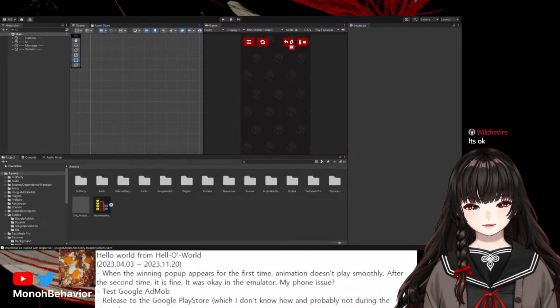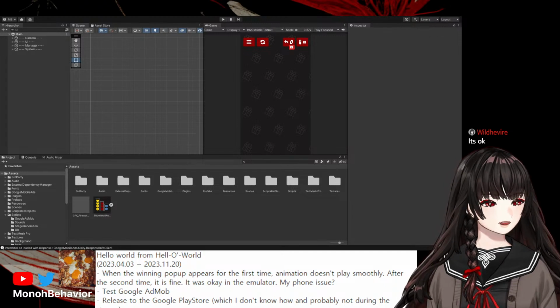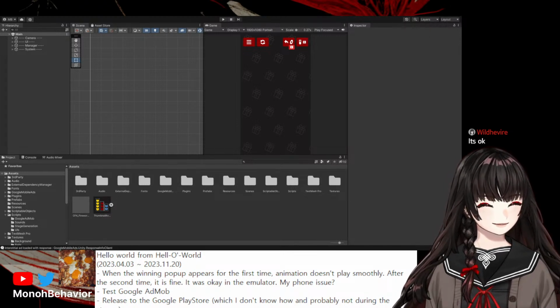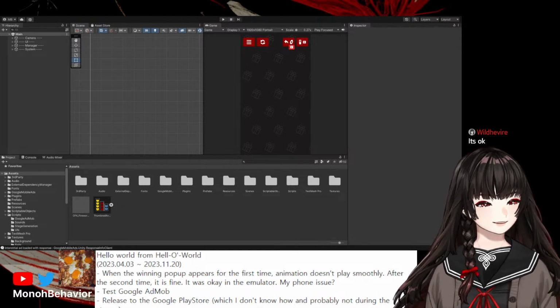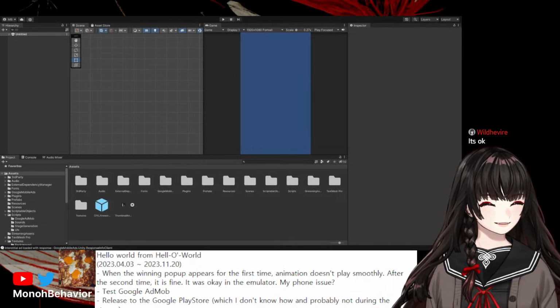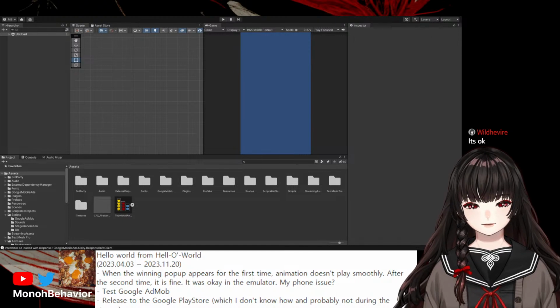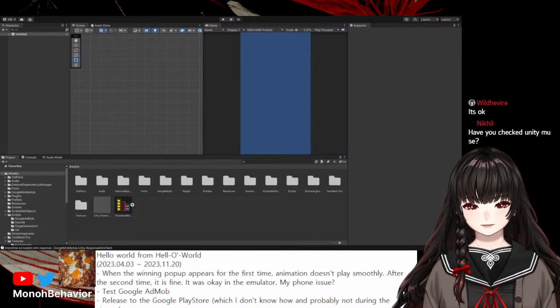Yeah, but I think I need to at least find out why the Google AdMob is not called. I think all of those are quite complicated without Android Studio or something.